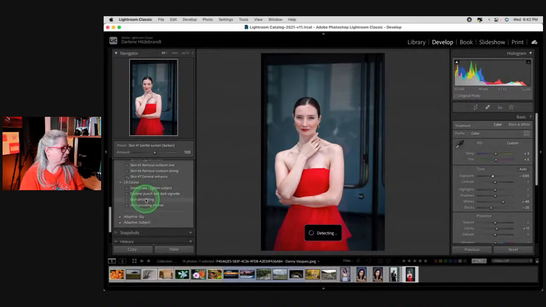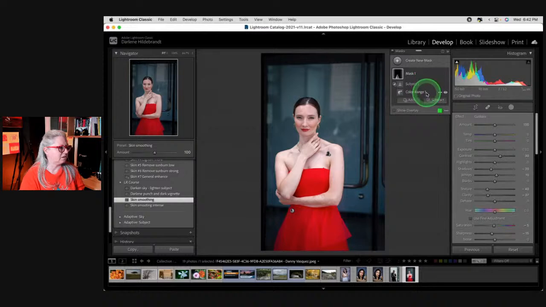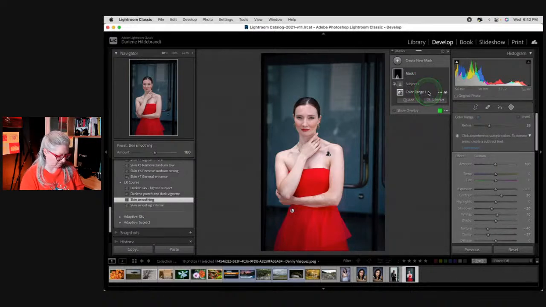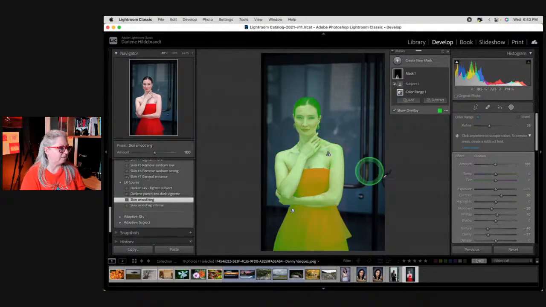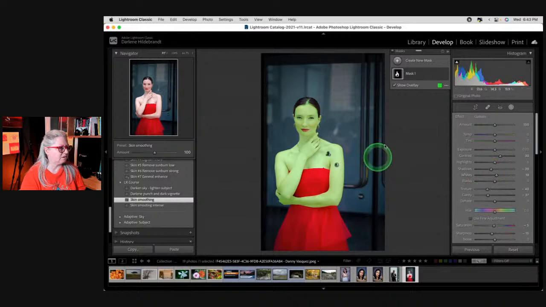So I can do my skin smoothing preset again. And because she doesn't have blemishes, we may not need to use Luminar. Let's see what we selected here. Okay, so color range. It's picking up her dress, right? Because where the color range thing fell on the other image, it didn't pick up her skin. So I'm going to reselect her skin as the color range. So that's all you need to do in a preset like this to make it work, right? So now you can see that it is softening the skin.